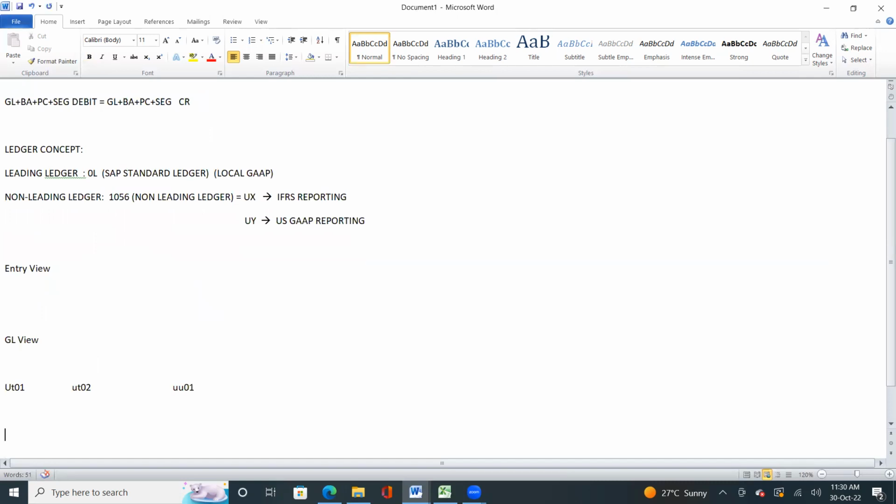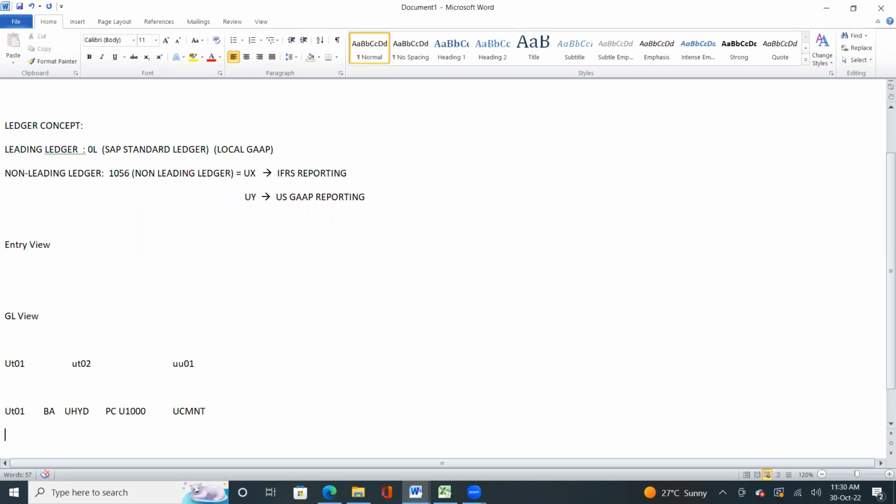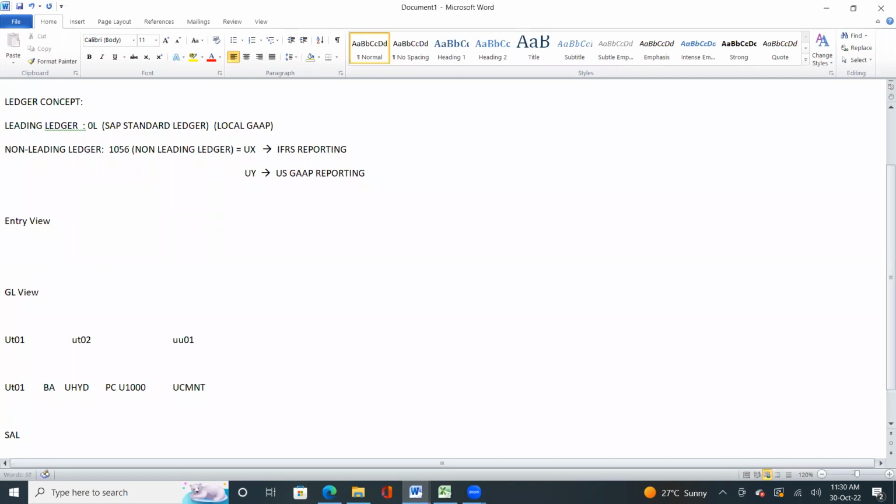The entry is, for example, UT01 company code. The business area is, for example, UHYD and the profit center is U1000. The entry should be posted as salary account.